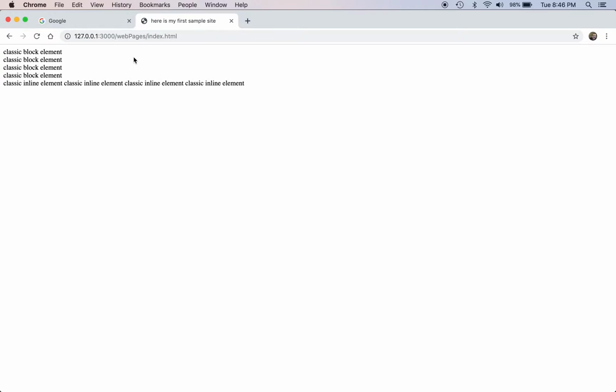The next div, left edge to the right edge. Next div, left edge to the right edge. Versus these inline elements, an inline element will take only the space that it needs. So it's not going to fill all the available space. It's only going to take the space that it would need.